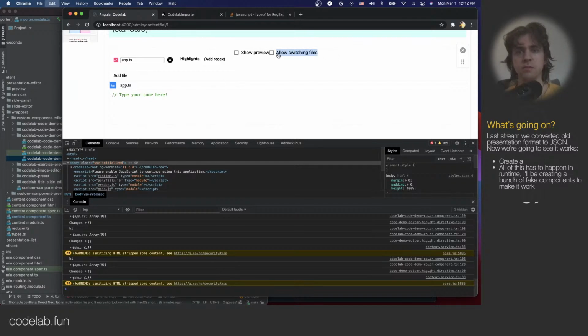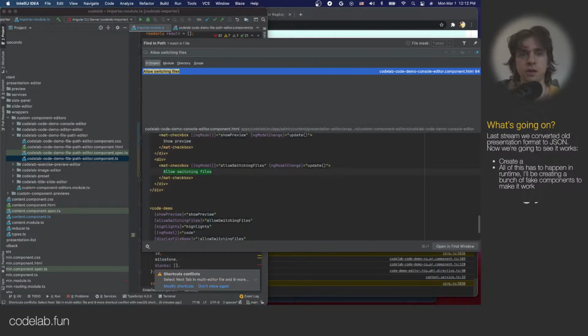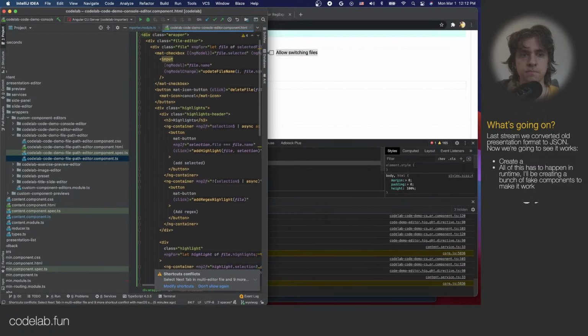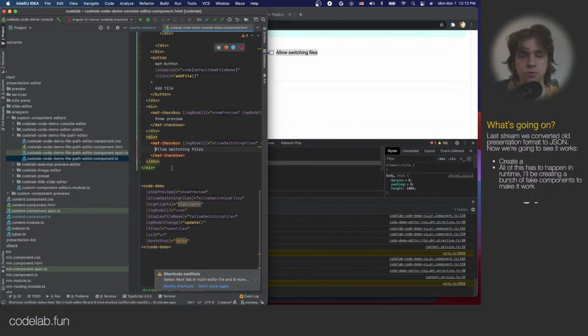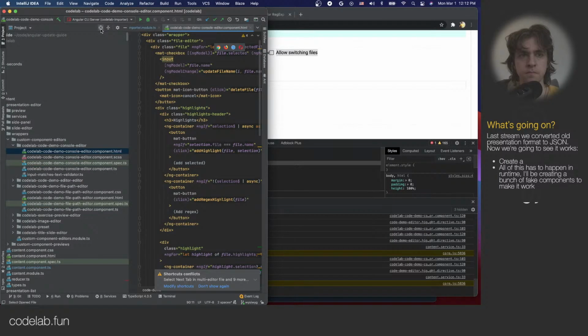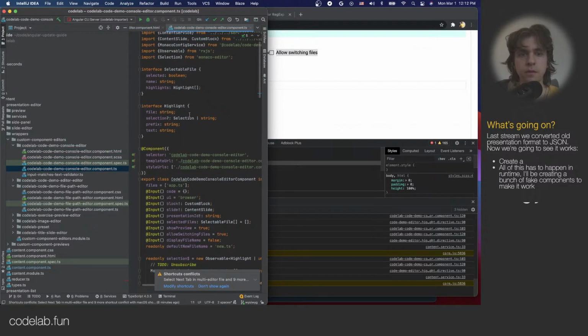So it seems like we need to convert this thing to what? Let's see. To code demo, and then the code lab code demo console.